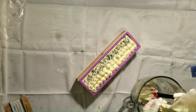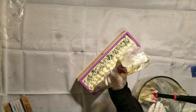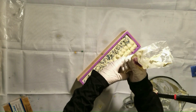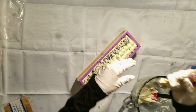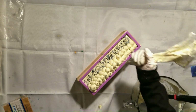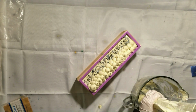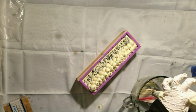I actually, fun story, went to culinary and baking school, so I've done some piping before, but soap batter is quite clearly a different story than, you know, making meringue frostings. So it's a little bit of a learning curve here that I'm trying to work out.